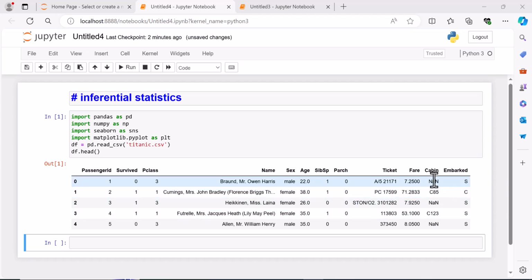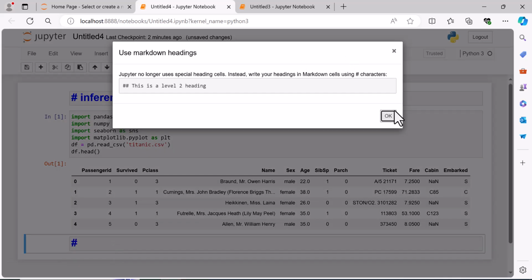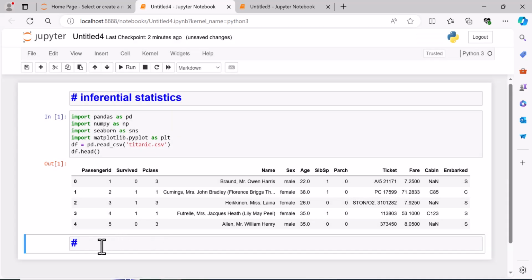Okay, this is it. Look at this. You see we have some missing, not available. NaN means not available. All right, so let's check for the missing value. So I'm going to do this here. I've done that in the previous one, so I'll be a little bit fast with it.